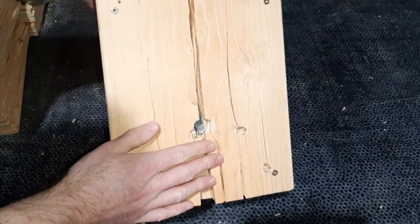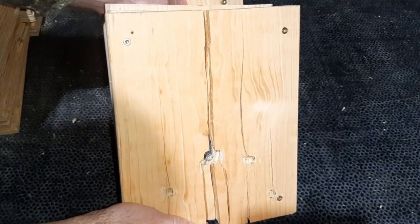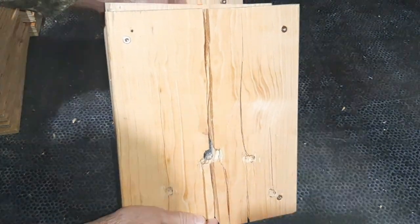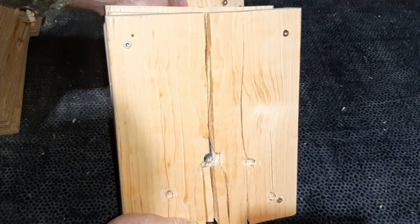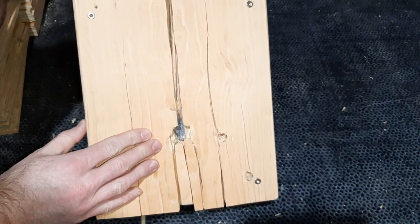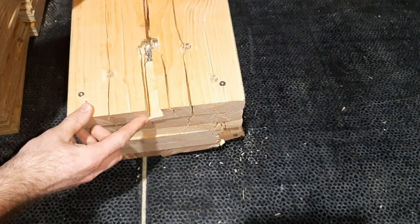So, you know, these slugs are not designed for penetration. They're designed for massive energy dump. They're a very large diameter projectile at a moderate velocity, so they're not going to penetrate extremely well, but they do dump a lot of energy and they do a lot of damage. I mean, look what it did to this 2x10, guys. It just completely cracked the whole thing. And look at the crack over here on the bottom.